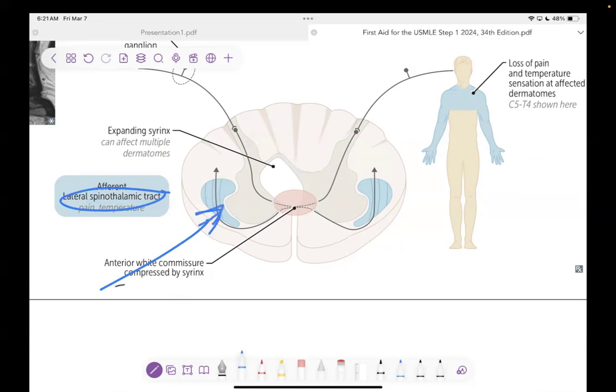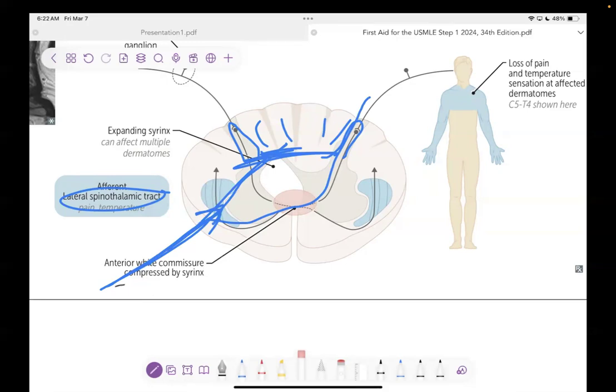this tract wants to go to the dorsal column, because these are the dorsal horn, and these are the dorsal column. All the sensory information should be collected here. In order for the spinothalamic tract to reach the dorsal column, it cannot cross right away. It cannot reach like this. It needs to cross like this just to make it regular. That's why the spinothalamic tract crosses the spinal cord right away. It doesn't wait for the medulla.